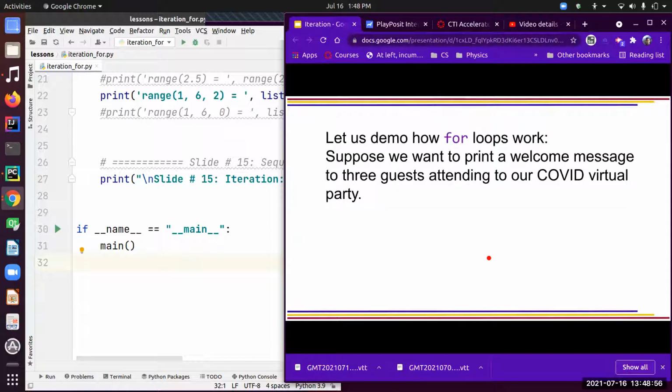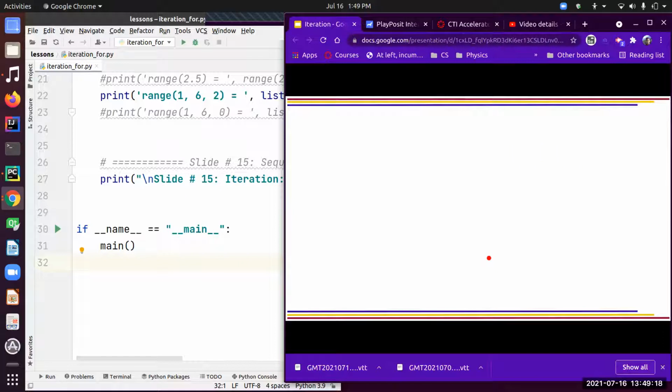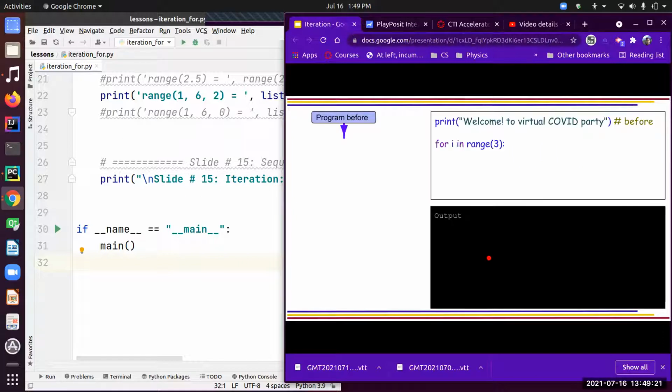Now we're going to animate a small demo in which we are trying to print a welcome message to a hypothetical virtual COVID party. There are 3 guests, and we are trying to greet them one after the other. So let's start. I first print the welcome message. This is the main program before we get into greeting each individual separately.